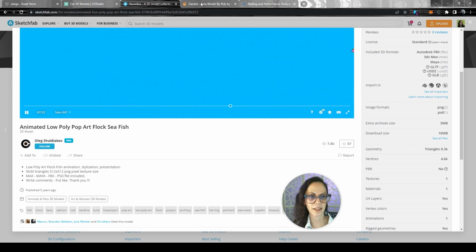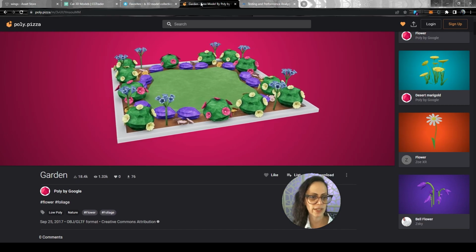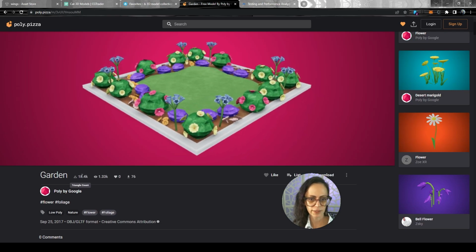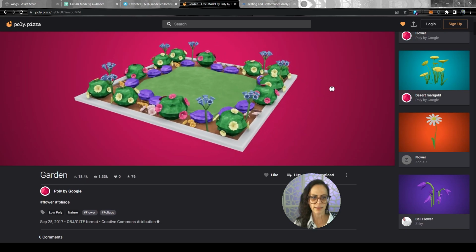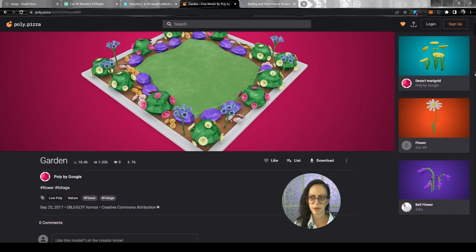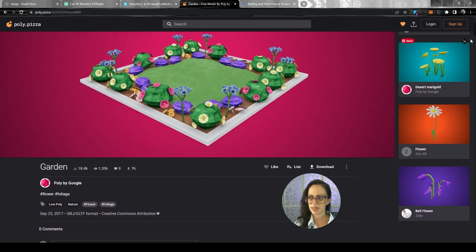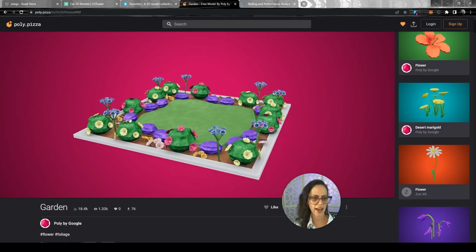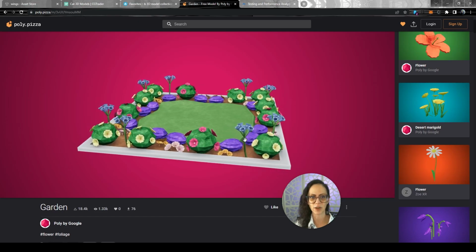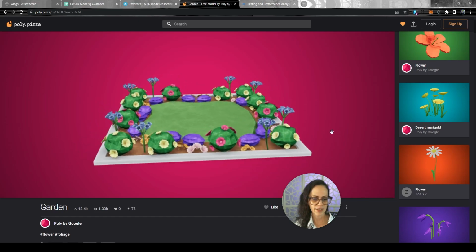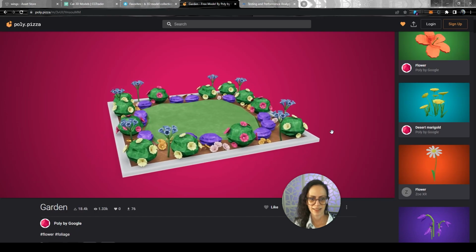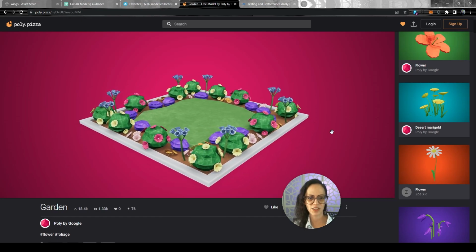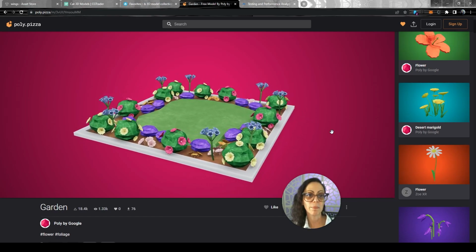And then the last site that I really like is Poly Pizza. And here we see a garden, and it's about 18,000 triangles. And now remember, this is like its own little scene. What's kind of nice about this is you might want to just use this for a demo, have a character maybe there, different interactions, and just have that all take place in this little area. So that's nice to consider, you want to keep your prototypes and demos really small so you could really show off all the interactions that you want to do, and it can just be a piece of a larger game.